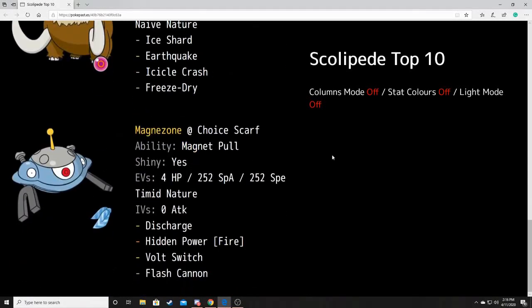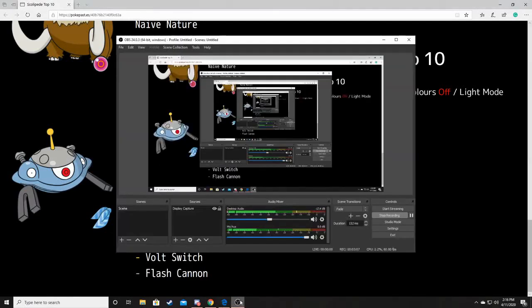And then finally we have our second Volt Switch Pokemon, so we can just keep switching back and forth if needed to whittle down a mon into range of another. I think that's about it, Mach. Yep. Okay, cool. And now let's get into the battles.